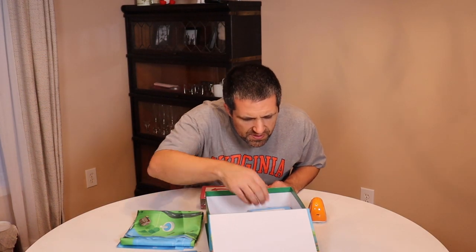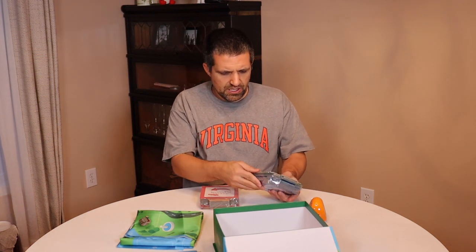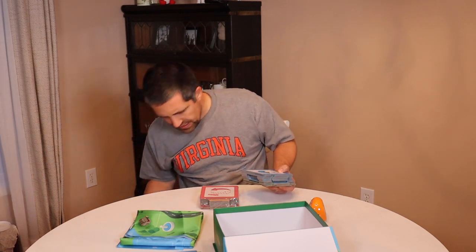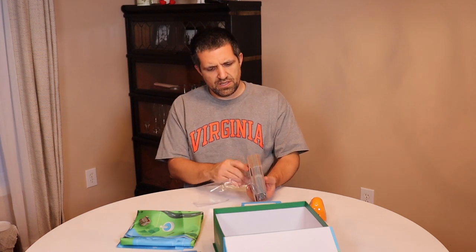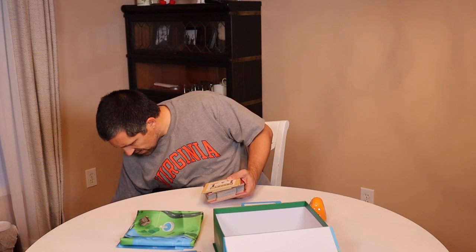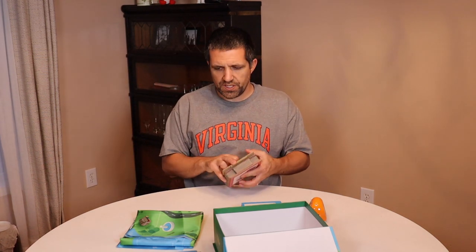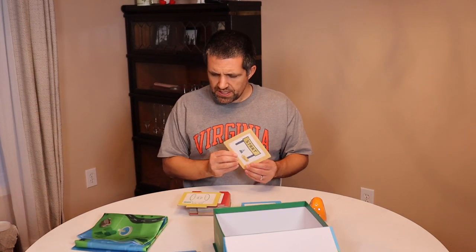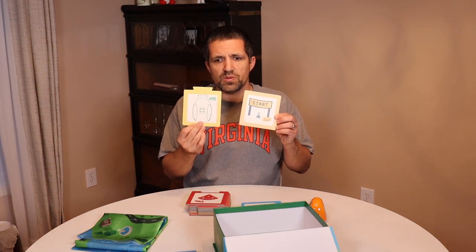And then the other pieces in here are cards. There's two sets. I believe there are something like 30 cards in here. The cards can be used to set the robot up to program.